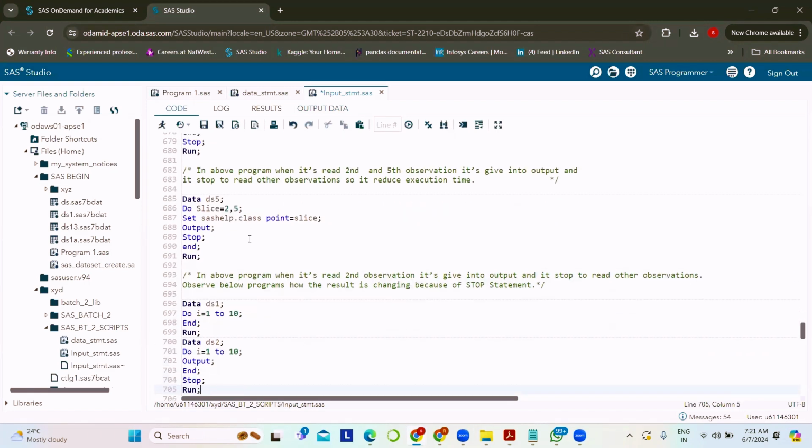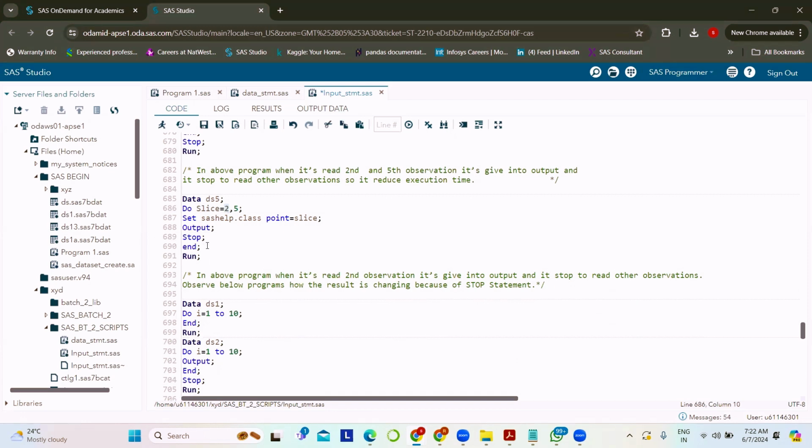Once it iterates, it goes to set and then goes to output, and then output is stop, and then it looks for the end statement. But before the end statement it got stop. So it stops at 2.